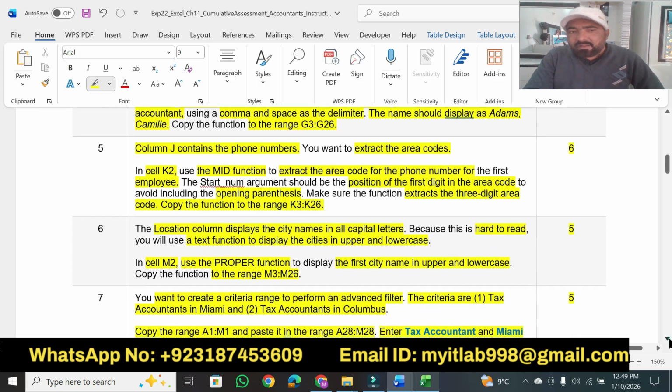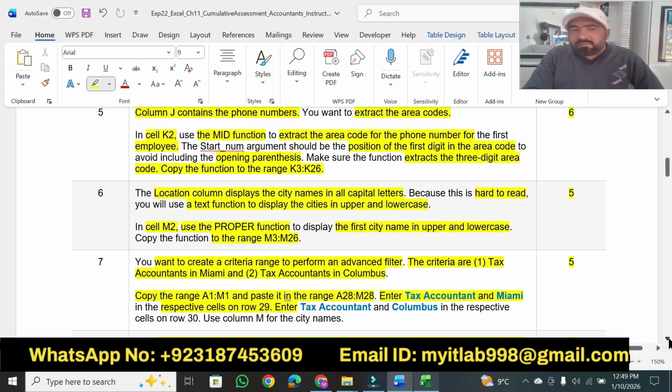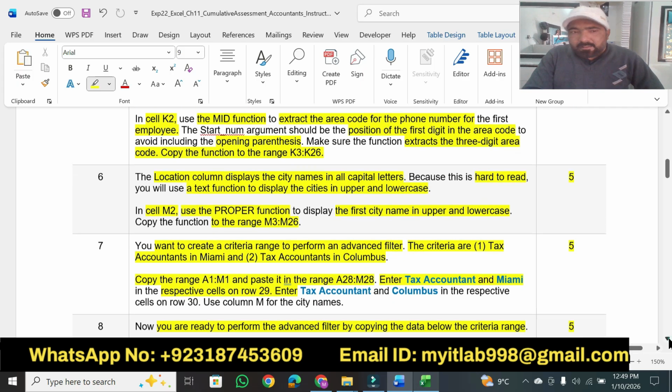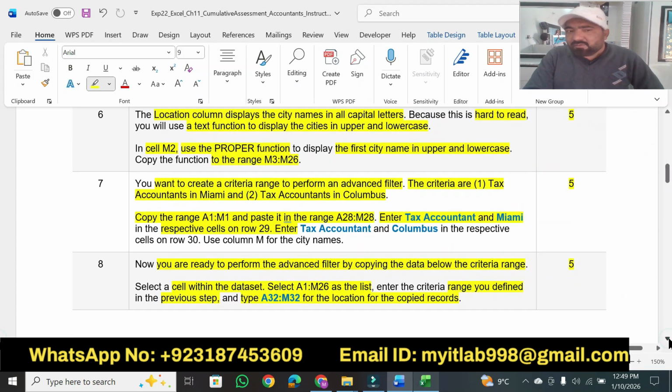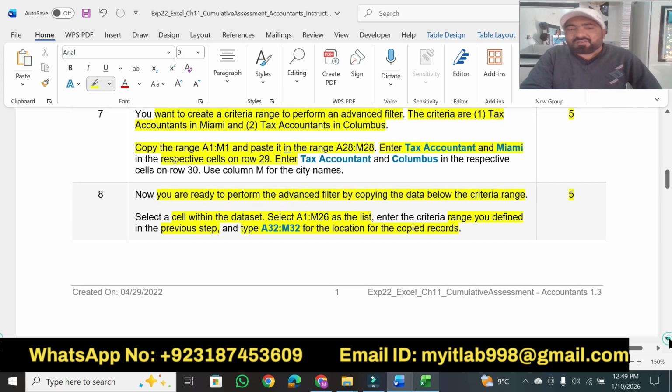Then we moved toward question number 5 where we have to use K2 and use the MID function. Then in question number 6 we have to move towards cell M2 and use the PROPER function to find the first city name in uppercase and all others in lowercase. Then in question number 7 we just copied the range E1 to M1 and pasted it in the range A28 to M28.